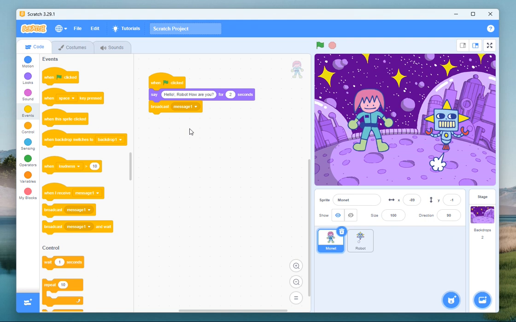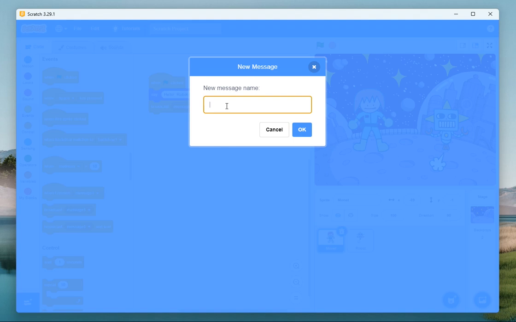When one person talks and then says over, the second person talks. This type of message is called one-way communication. Broadcast in Scratch works like this. When you click on broadcast, put a new message: "Monet over."